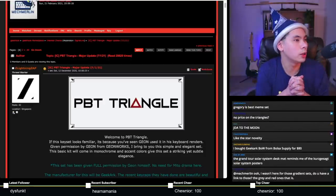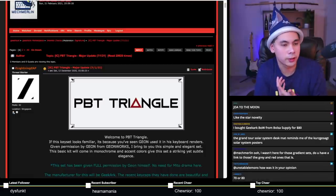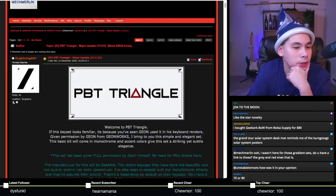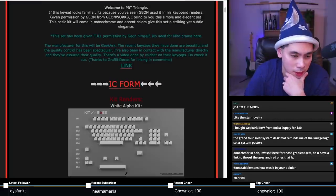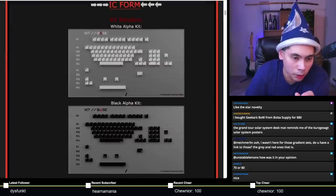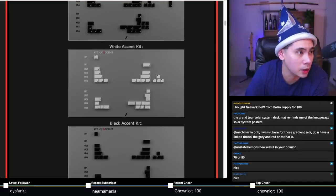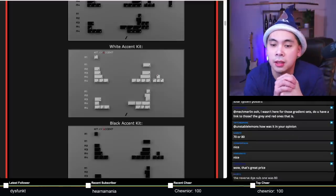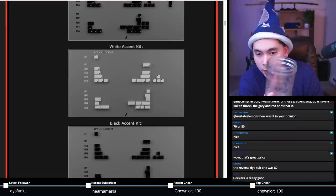So, base kit for 137 keys was $69. So I'm assuming that PBT Triangle made by Geekark will be of similar pricing, maybe a little bit more expensive because they do have to retool this. They need that triangle mold, and then of course you've got different colors. So it could be anywhere from 70 to 80, I'd say. That's my guess. Penguin redeemed hydrate. I'm sorry, Penguin, but I'm already out of water here.